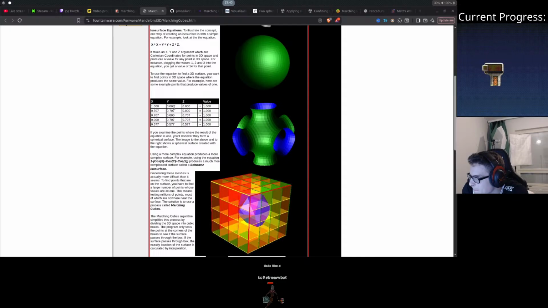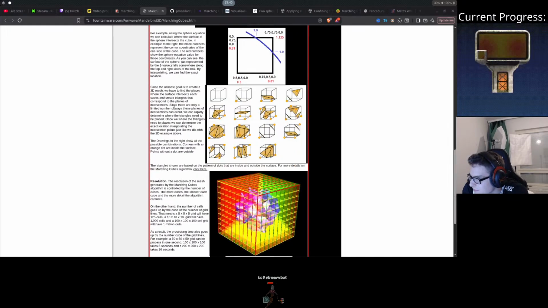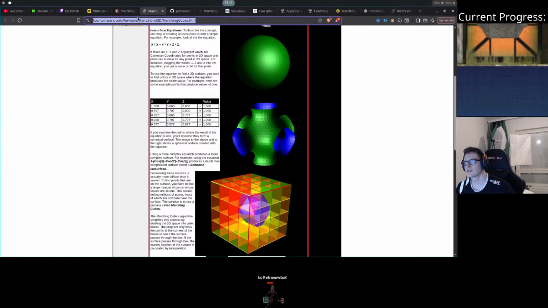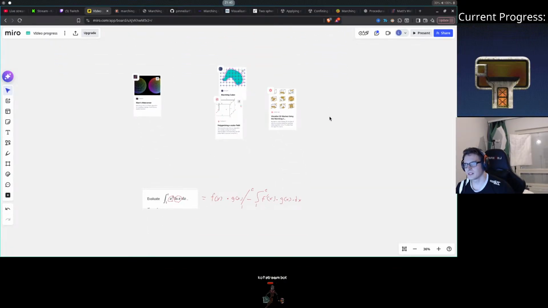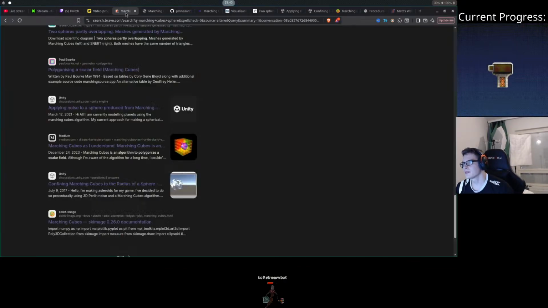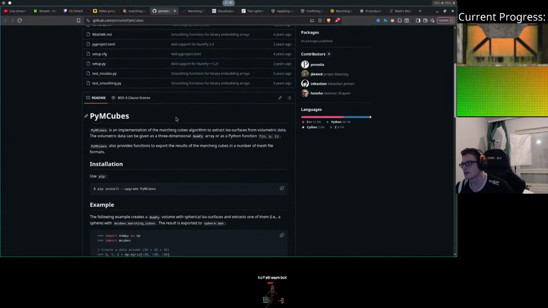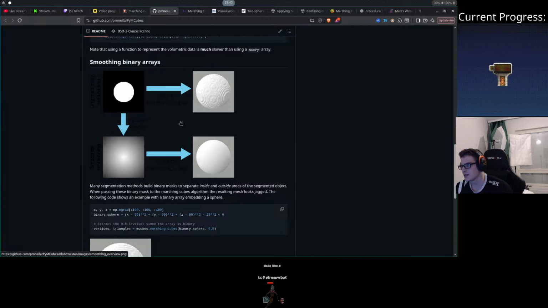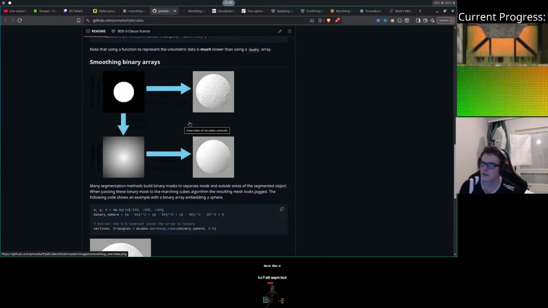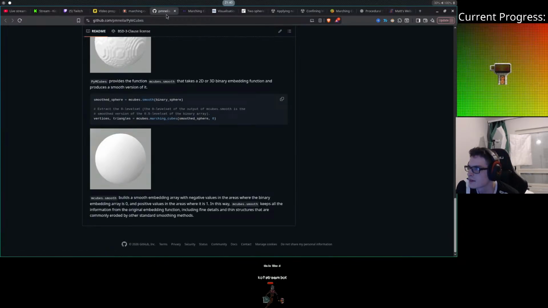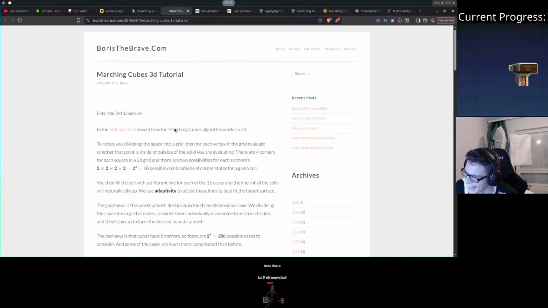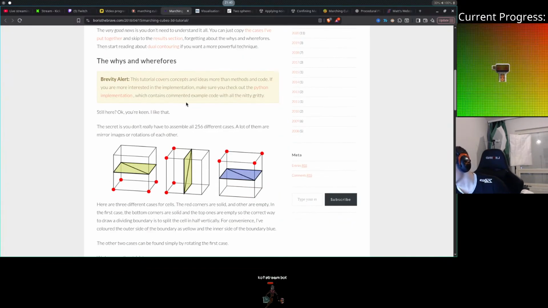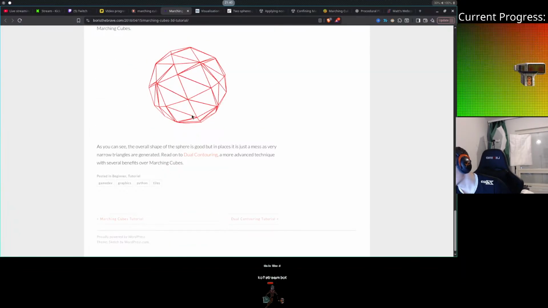Okay. This one looks pretty good also, it explains stuff really well. I think I will store it still. This is a more detailed explanation if I want to read it. But let's see, what is this one? Okay, then this one might not be. Marching cubes 3D tutorial. Okay, this one also looks pretty alright.